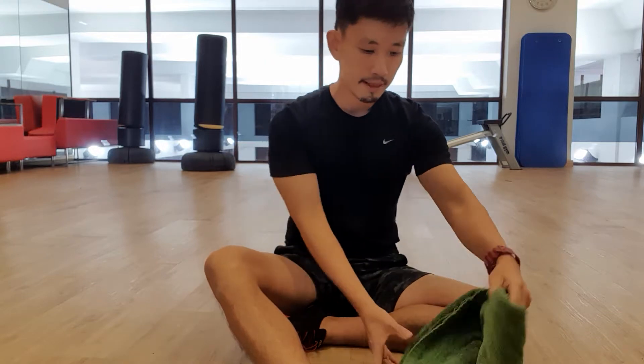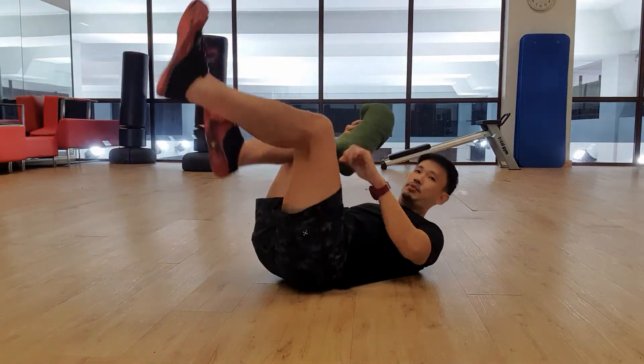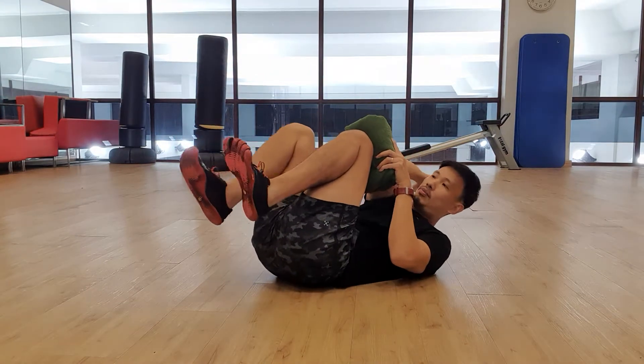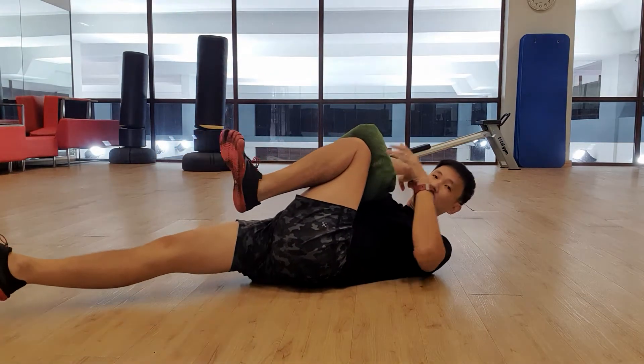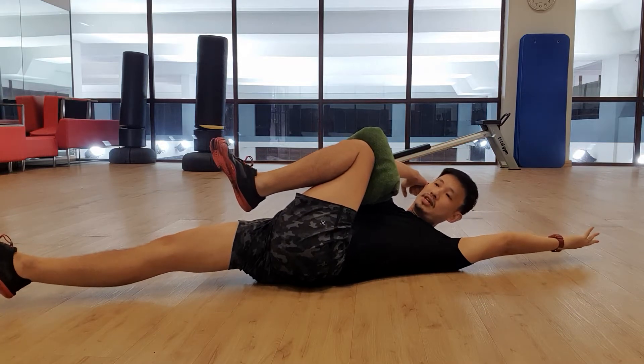So what this will do for you is teach you how to find your excess of rotation and stabilize the midsection and rotate through the trunk. You want to set up the same way — right elbow, left knee. My left hand and my right leg is my excess of rotation.